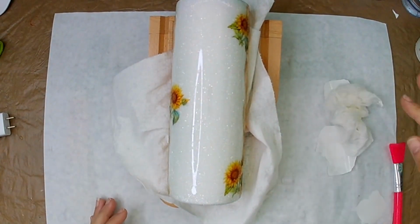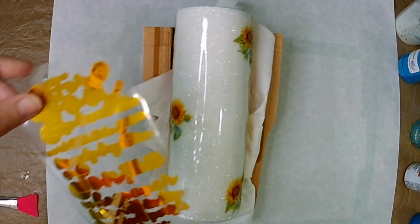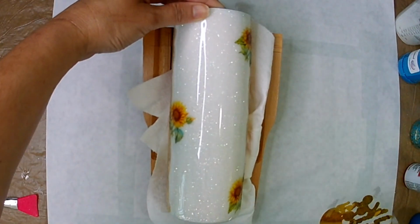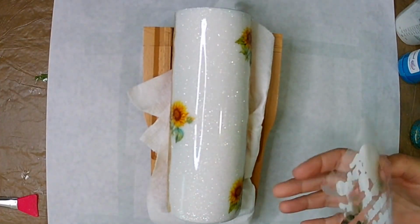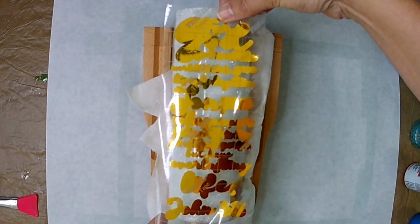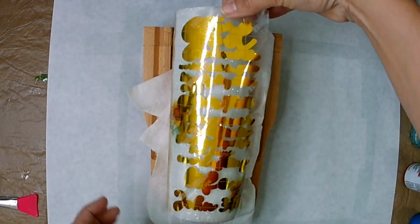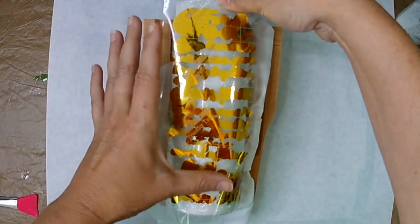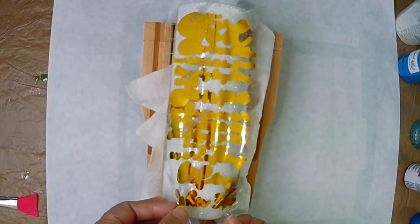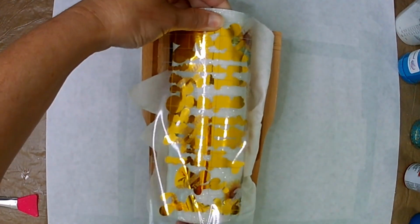Look how cute that is. I just love that. So once you have that portion of the tumbler completed, again, make sure all of the water has been squeegeed out from underneath the water slide. And then again, just give it a quick seal with Rust-Oleum 2 times clear, and you're ready for the next step. The next step is adding your decal, your wording, whatever you want to do to the tumbler.